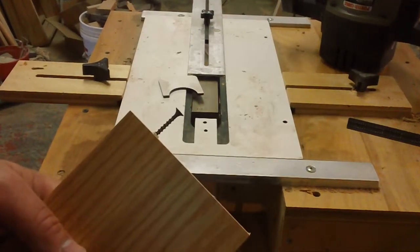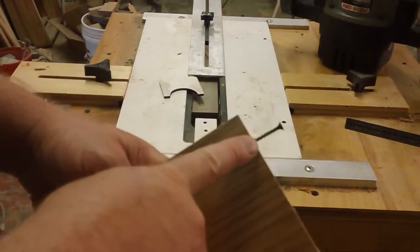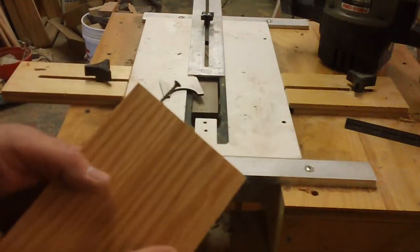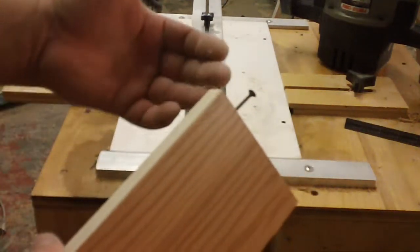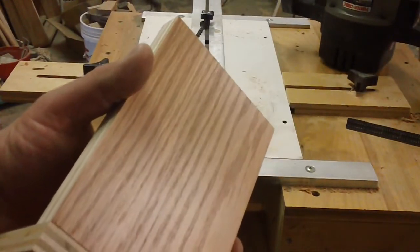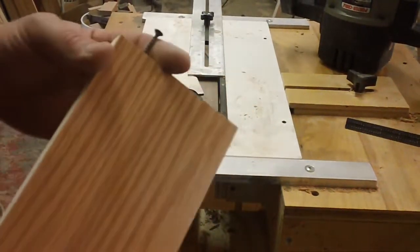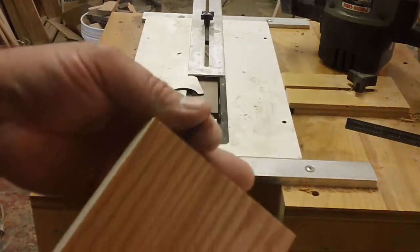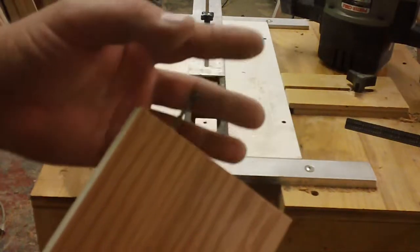I've got a stop here, and you'll see I put a drywall screw in here. You might think, why do you do that? This cutoff stop, or bump stop, was actually almost the right length — it was just a hair short. But if I cut it shorter and put a screw in there, I can actually adjust this screw in and out.